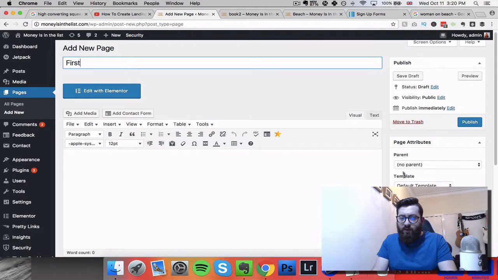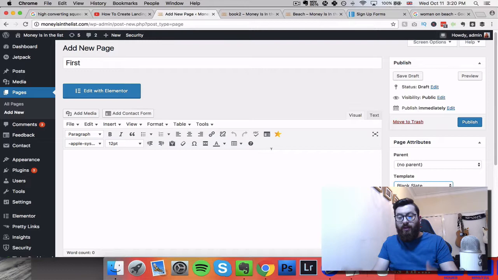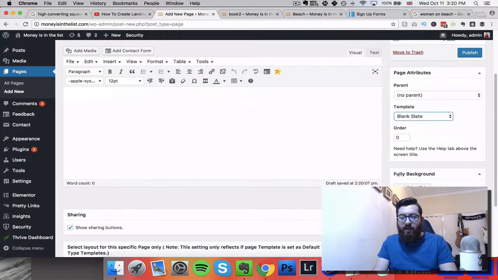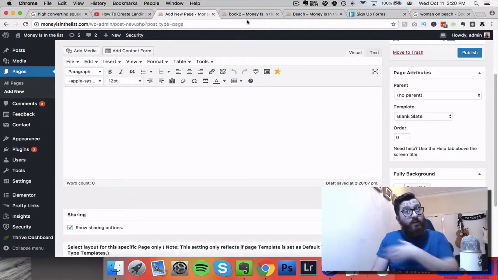So the first thing that we need to do is go to templates, and select blank slate, and that is the plugin, and that gives us a complete blank page. The second thing we need to do is go down to full background, and change the color, make sure that it's selected as white. So that's basically a white page. I could change it to something else if I wanted to, okay? But I've decided to have it the full width and white.